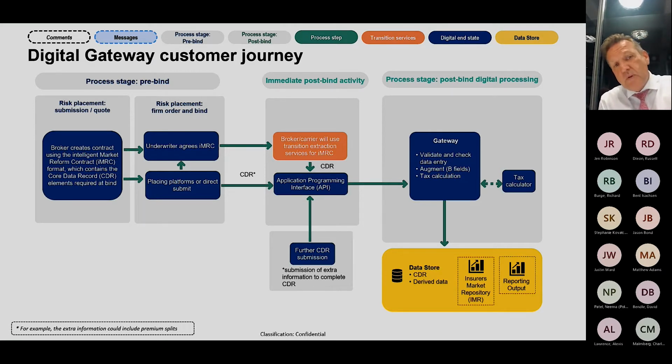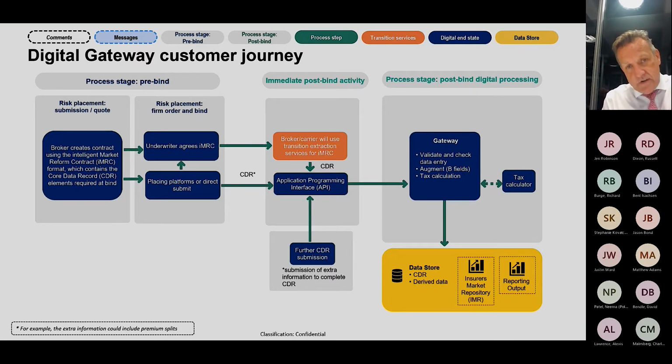But what we end up with as a process is, once the broker has created that IMRC, there's a period of negotiation around risk placement, around firm order and bind. The underwriter is reviewing it, there might be some discussion and amendment, and the IMRC is amended to allow for those discussions. At some point you get to a point where you actually agree what that contract is, and you'll be putting initially written lines down, followed by signed lines from a broker, and doing any market information they need. But all of that is changing the data about the risk, and therefore what's going on in that negotiation has to be reflected in that IMRC.